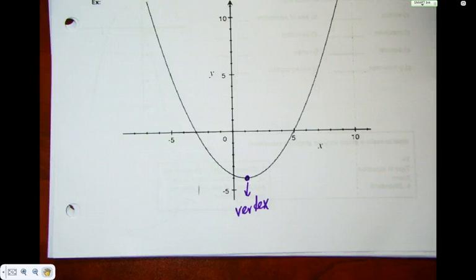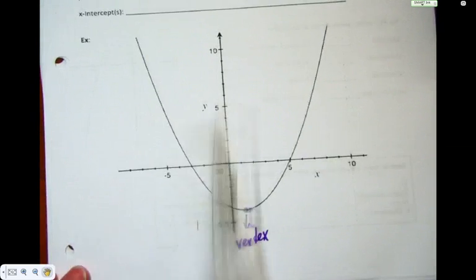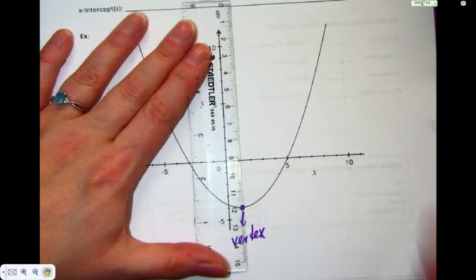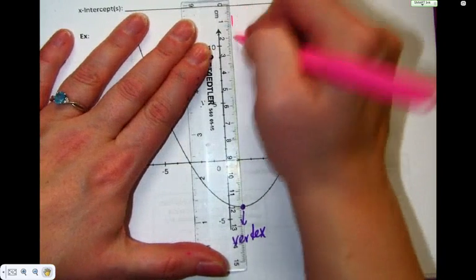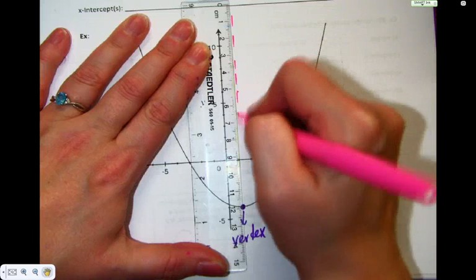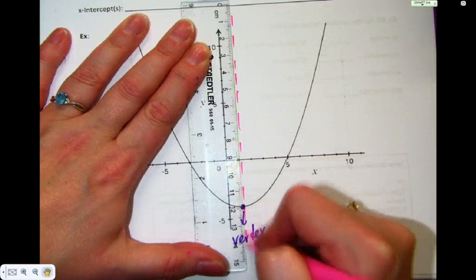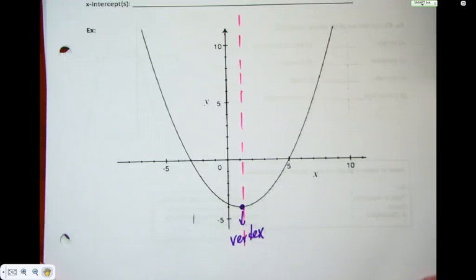The next word I'm going to do on the graph first, and then I'll give you the definition. Axis of symmetry is a vertical line that cuts the parabola into 2 equal halves. So what does it mean if something is symmetric? Yeah, it mirrors it. No matter how much you rotate it, it'll look the exact same.